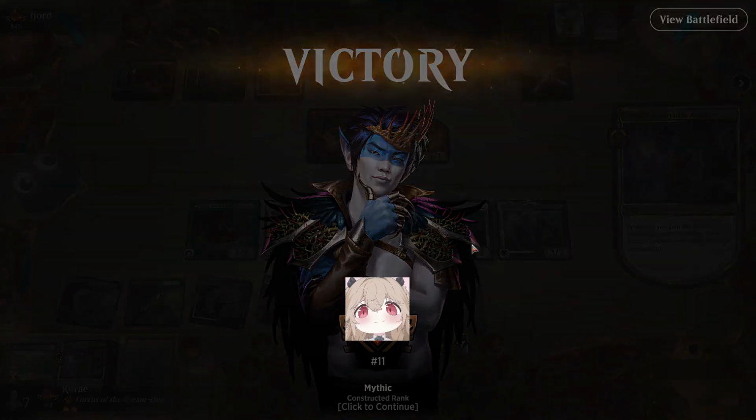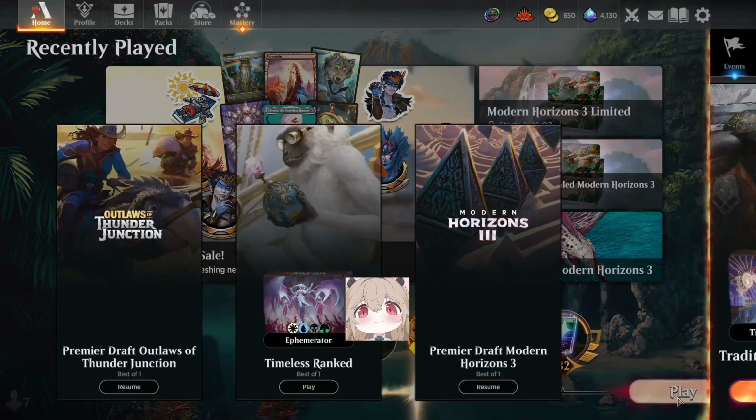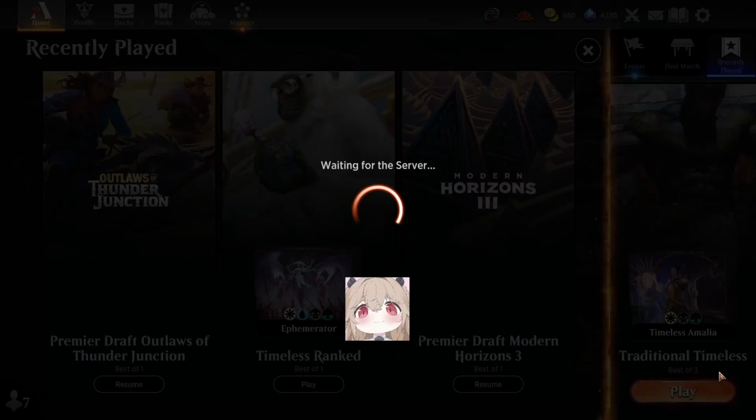Alright, rank 11 again. It's alright, we're forever consigned to bounce between 11 and 12 and make no real progress in life. Alright, let's do one more with Amalia. It's a good showing. I'm pleasantly surprised with this build.